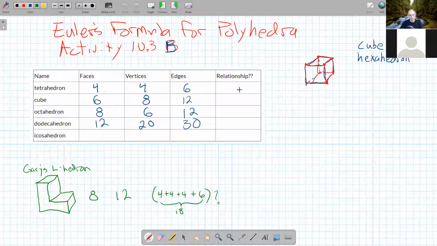All right, here we go. So what did we find? Icosahedron. It had 20 faces. And we did vertices next. I believe that was 12. And it had, no, that doesn't seem right. Oh, maybe that was right.